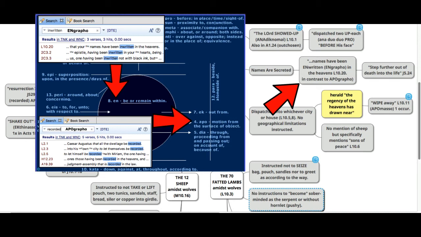If you've watched many of my videos by now, you should know that the Greek preposition apo denotes motion that is away from the surface of a thing, number four on the chart, where the Greek preposition en, number eight on the chart, places that thing in a thing. So apographo, translated recorded, can be compared to an enrollment, where the truth is that those according to the recorded in the heavens is according to those who will enter at midnight, where the first ones entering will do so at eventide, according to what I speak about in my video series, Workers for Reward.